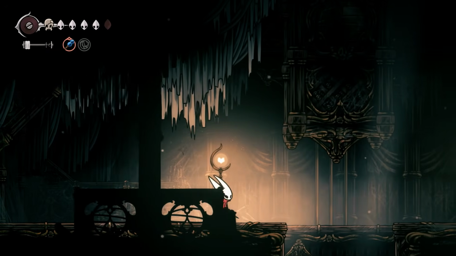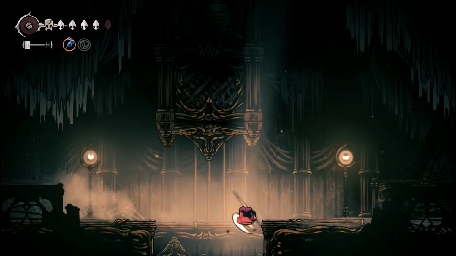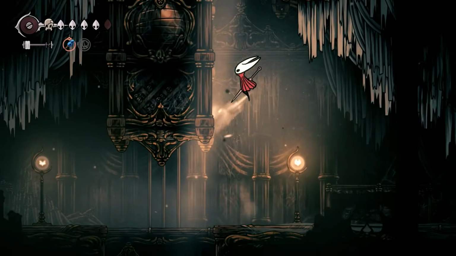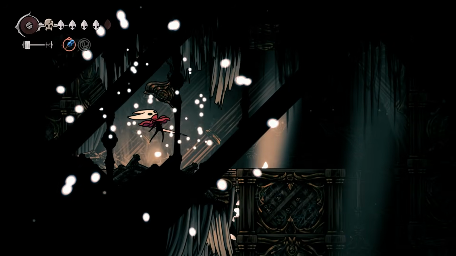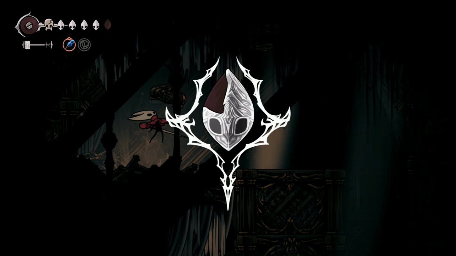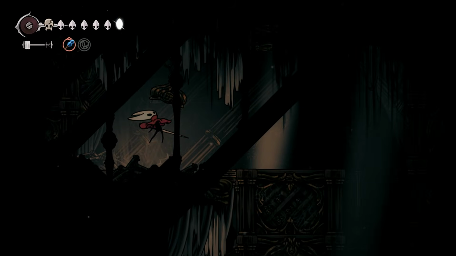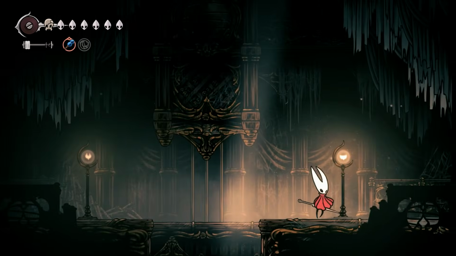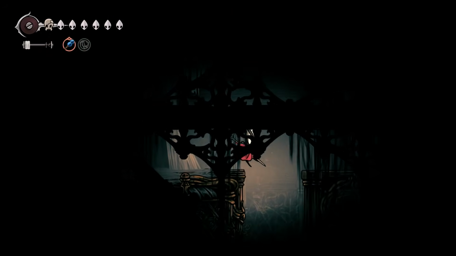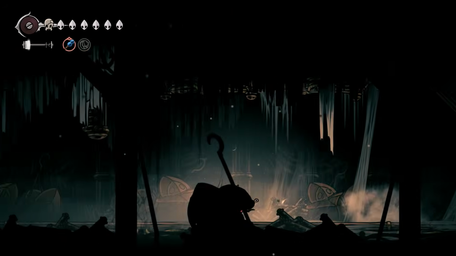And then this is back where we came, but now that we've hit that block up, now we can actually climb it for a mask shard, which is required. Which will also give us an extra heal. Yay! We're stronger. I'm gonna drop all the way back down. And then we're gonna continue on.